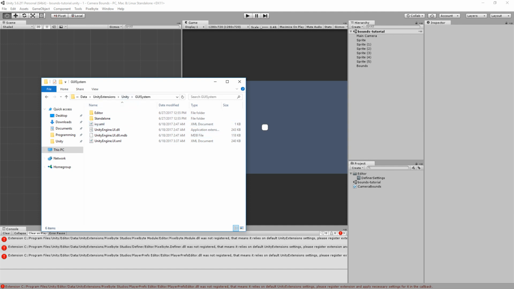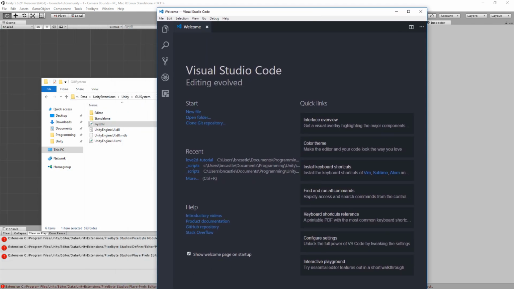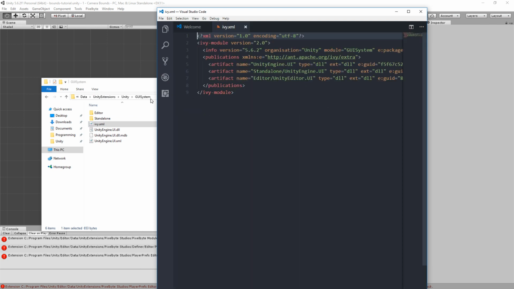One of the really important things that we're going to be looking at, that we're going to need, is this iv.xml file, and that's going to tell Unity how to load this stuff, where it is, what it looks like, and all that. So let me open this iv.xml file. We're going to copy this eventually, but we'll go over the structure here real quick.